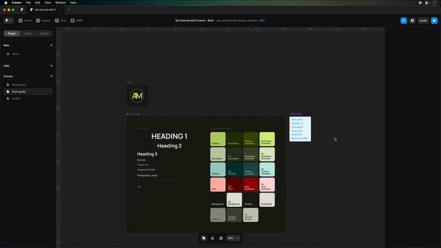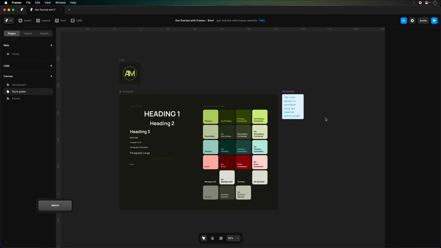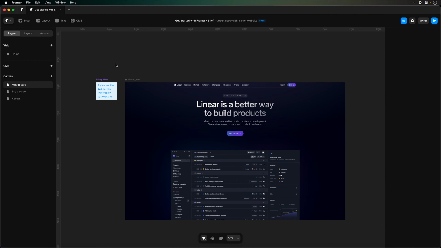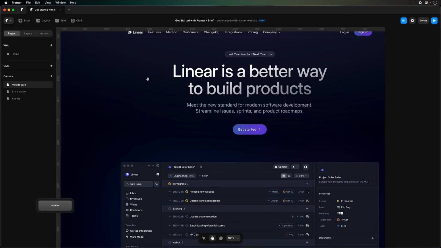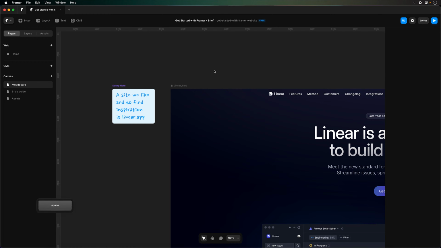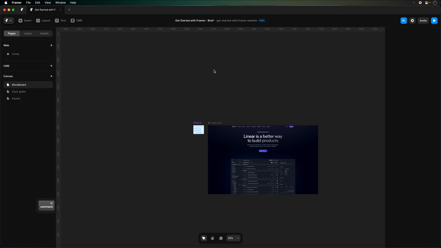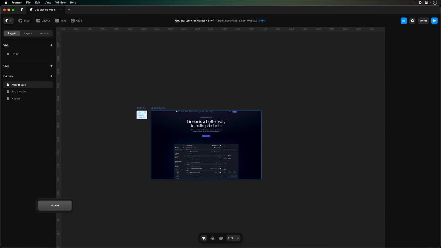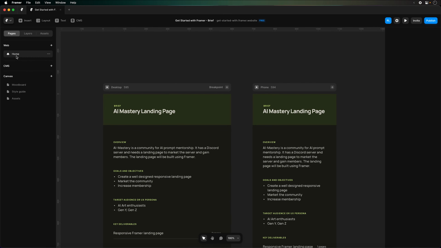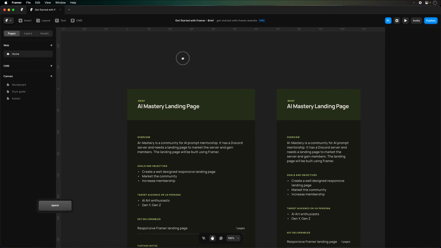We also have a style guide with a note, and this is also for the final site. And then we also have a mood board with a sticky note left by the client, which you can draw inspiration from. But we're going to ignore these for now. We're going to start building our lo-fi prototype, and we'll reference the brief.